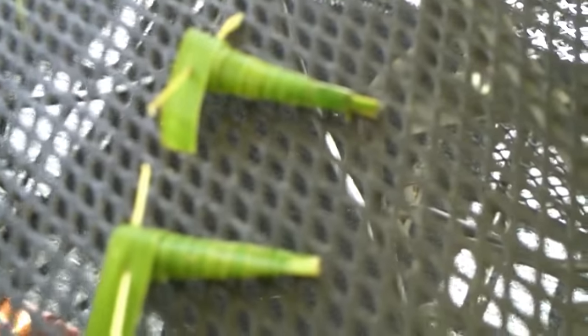I have, that's one of them. And here I have another one I just made. So I've got two of these whistles made from coconut branches.